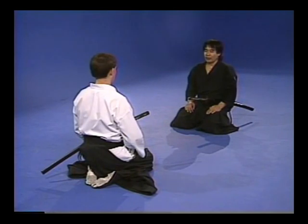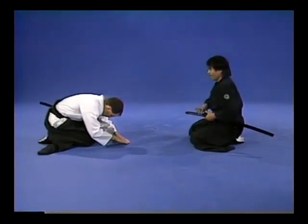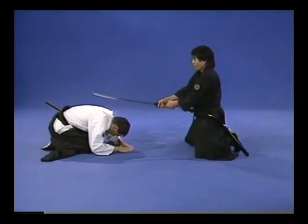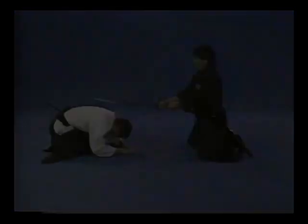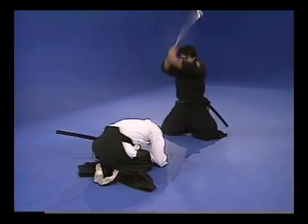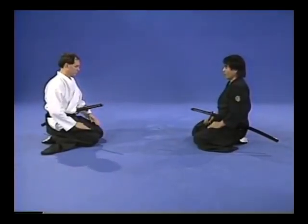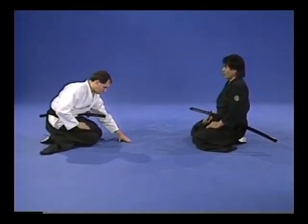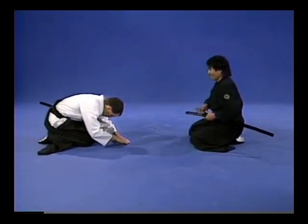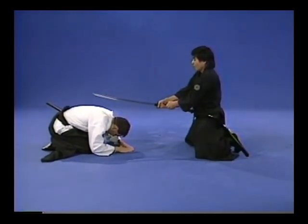Bunkai for Makko involves a situation of Joyuchi, or orders from above. You've been instructed to execute an enemy. So when the enemy bows, you quickly draw and perform the execution.